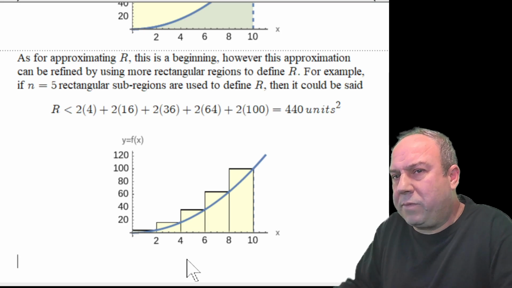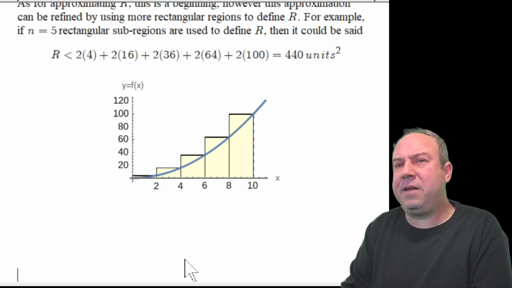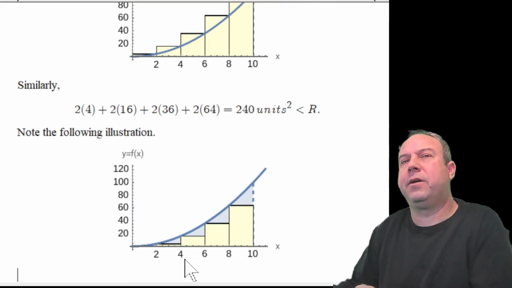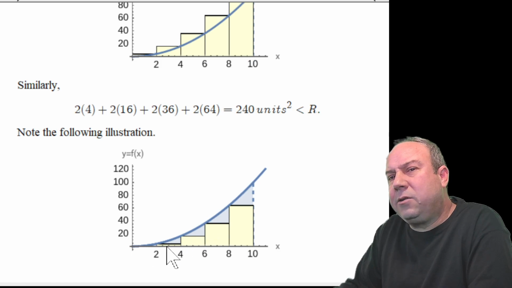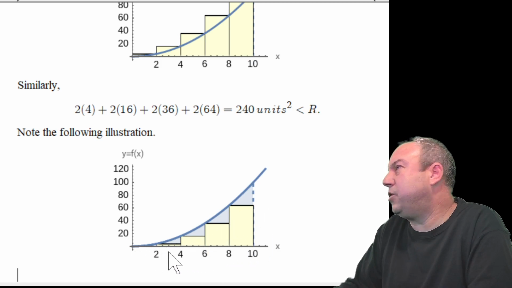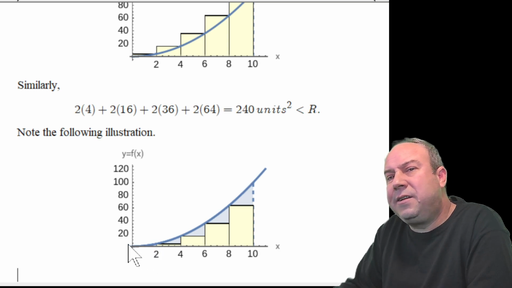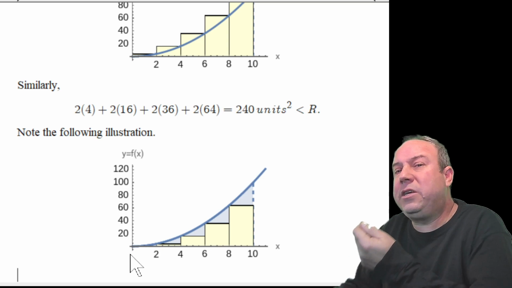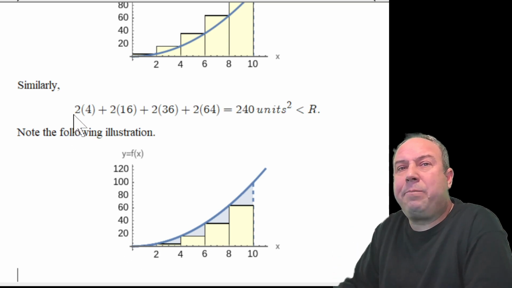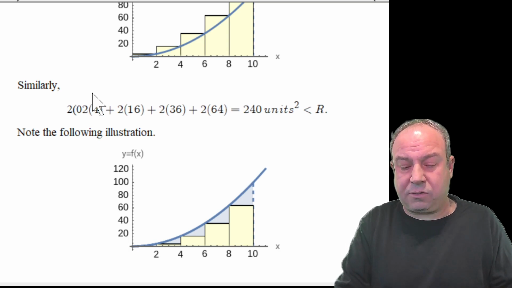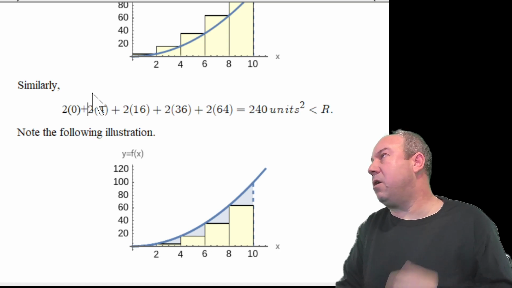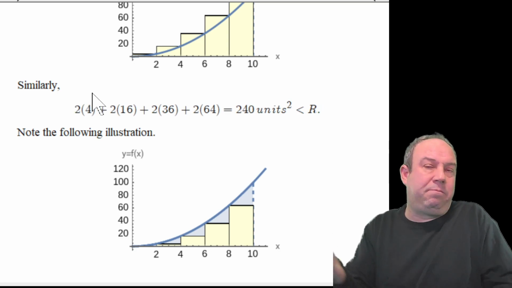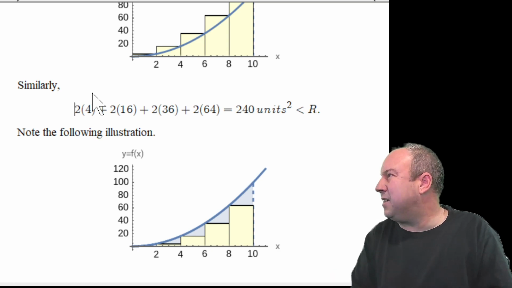Now, if we were to perform that calculation in this case, using the left endpoints, we would have a calculation that I follow up with here, where the area in those rectangles would be the area seen here in this illustration, where that first rectangle actually wouldn't exist at all. It would have a base of 2 units but a height of nothing if we use 0 as its measure for the height. Up here, initially, we would have 2 times 0 squared. So that would be 2 times 0, and 2 times 0 is 0. So 0 plus this quantity would be just that quantity, and we could ignore the fact that we're adding 0.